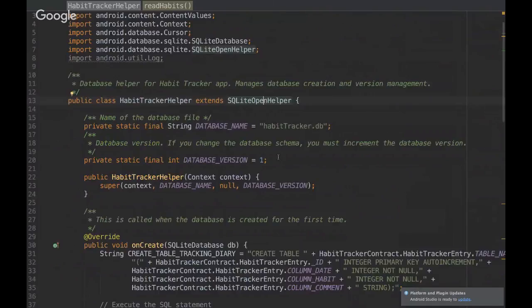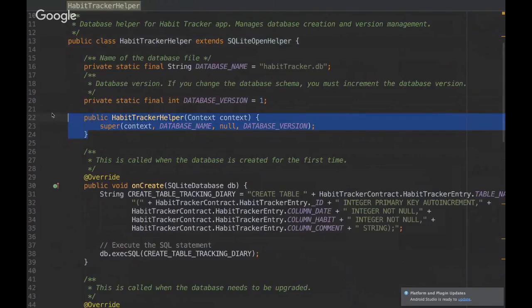The first thing to look at is the constructor. The constructor of HabitTrackerHelper, in my case, takes four different parameters. The first one is the context. The context will be used to set up the instance of the SQLiteOpenHelper. Then the database name, that is the name of the database file, and we can go later on to see how we can find that information.